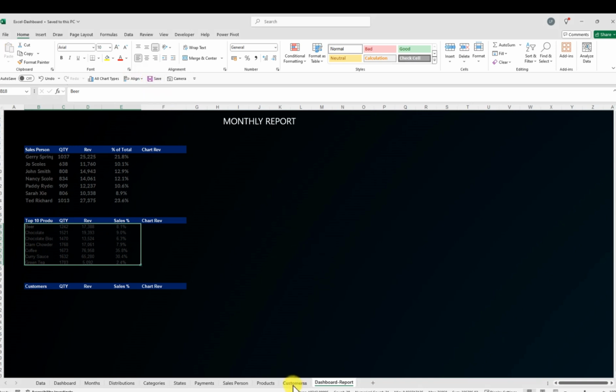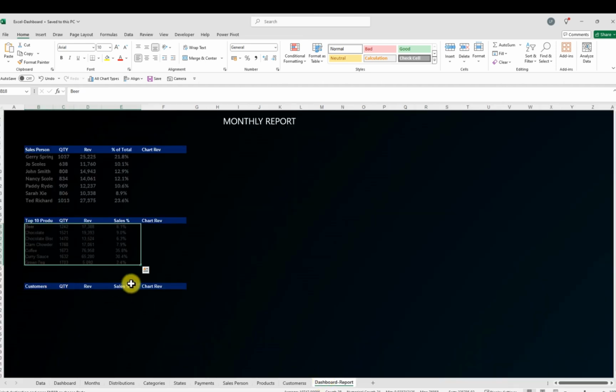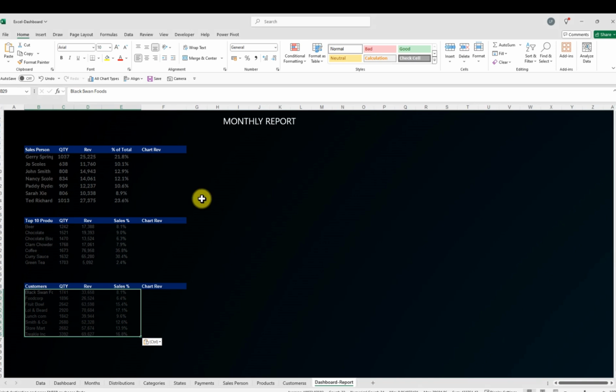Then the third one is we go to our customer, then we copy our customer the same way. Also, we can as well use a formula to do all this, but I'm just doing it in a shorter way. So we go to, then we copy, we paste here, go to our place value, Control V does that, so you can just paste. So we have that. So the next thing is we are going to put a chart here.